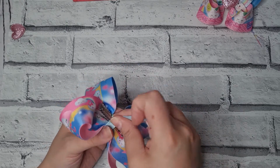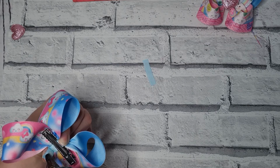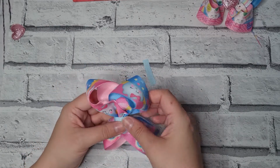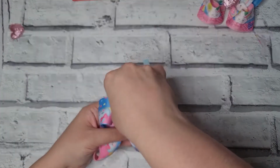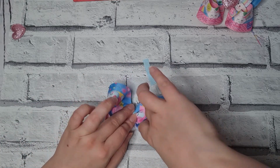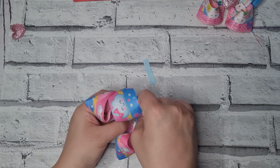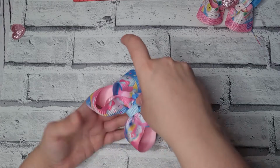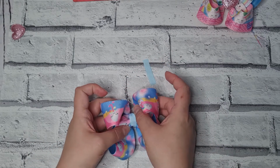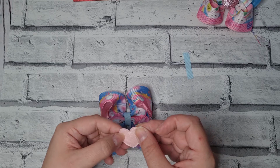So wrap that around twice, cut that extra off. You can do this with fabric glue as well instead if you don't have a wood burning tool. Sorry, I just moved my hoops back down, so just readjust. Okay, and then I'm just going to add a little padded heart.